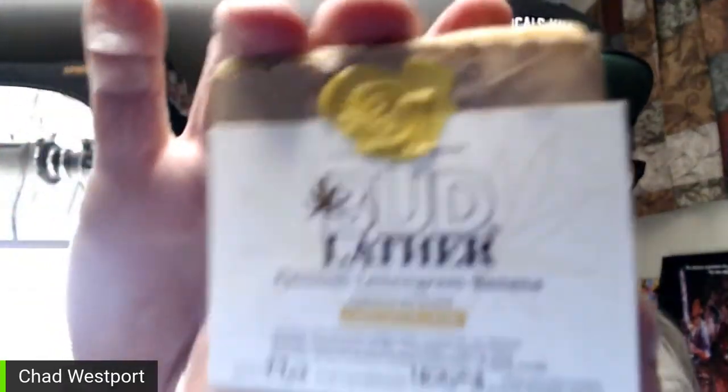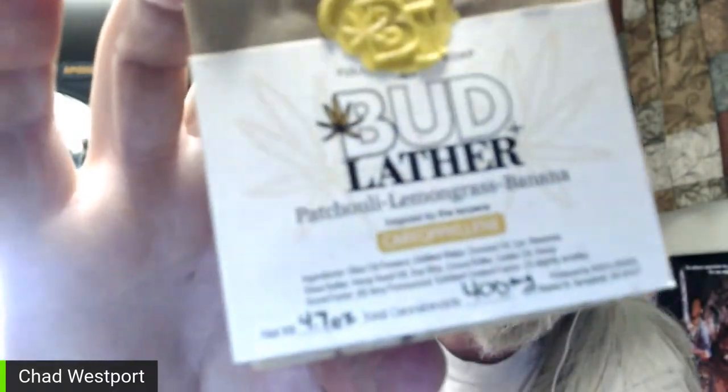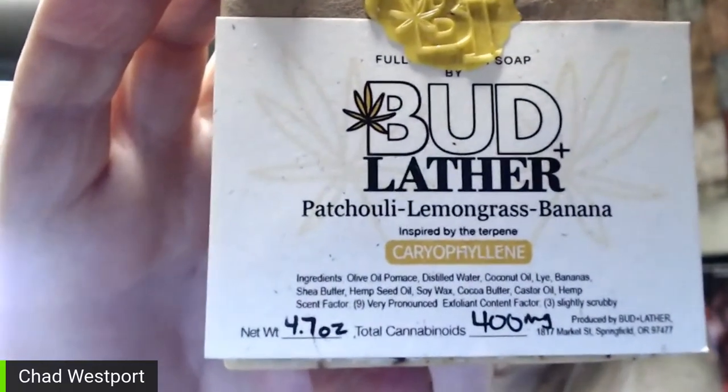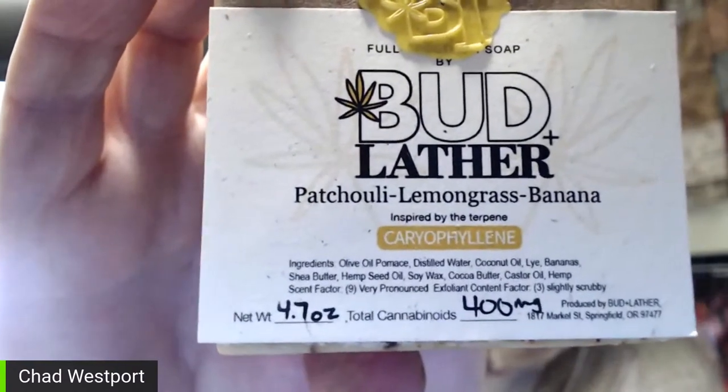Is that the patchouli lemongrass banana that you're holding? Yes, this one smells phenomenal. They all have sort of a smell. This one, I'm getting the lemongrass, though. Yeah, that's half patchouli essential oil and half lemongrass essential oil. And then I used fresh bananas. I mixed in fresh bananas with the soap batter to give it a more creamy lather.